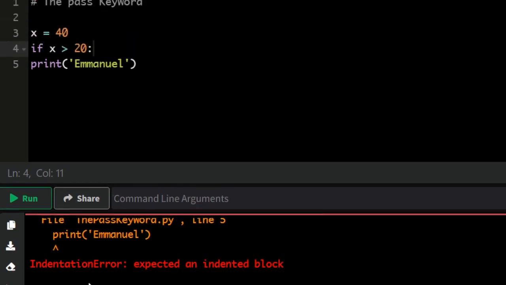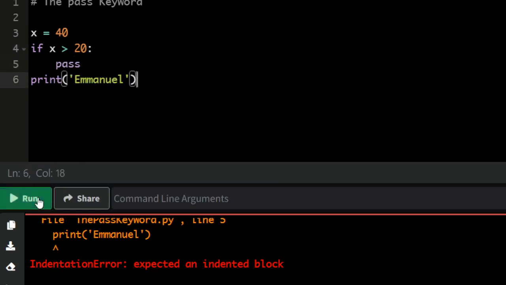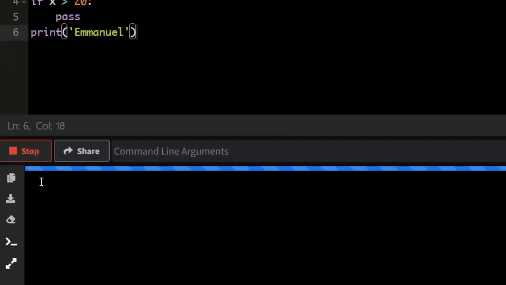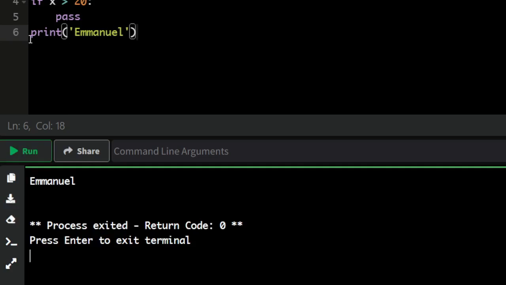So in order to avoid this kind of error, just tell Python, okay, Python, I know what I'm doing, but I'm not ready to put anything there yet, or I have my reasons for leaving it that way, so just pass it. To tell Python such, just put pass, and when you run the program, it will just pass it and then do exactly the other thing you ask it to do.